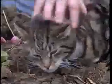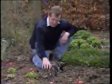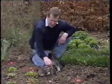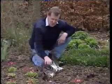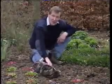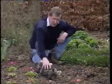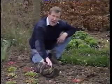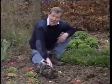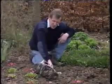I've got 2 cats who I love dearly. This one's Dennis. They cause me no problems at all, but then, of course, I've got a big garden. We do get hundreds of letters from gardeners who are absolutely plagued with cats, generally somebody else's. And really, I don't know what to advise them. The only thing I do is that I grow a little bit of cat mint, and the cats lie in that, they love it, and they don't damage other plants. But I don't think that's the real solution.